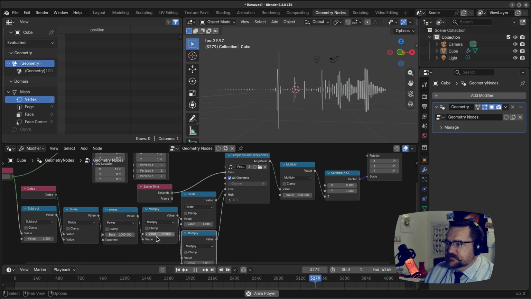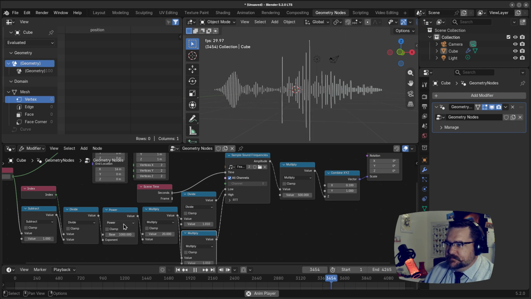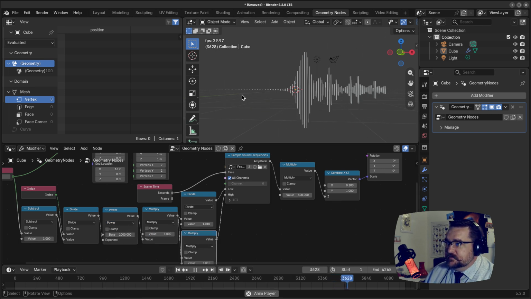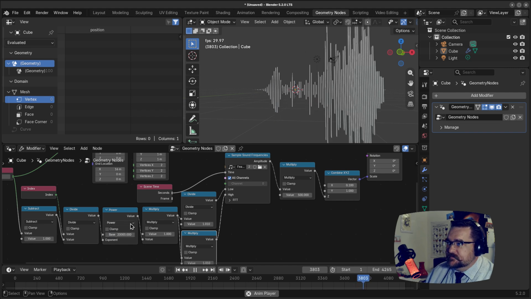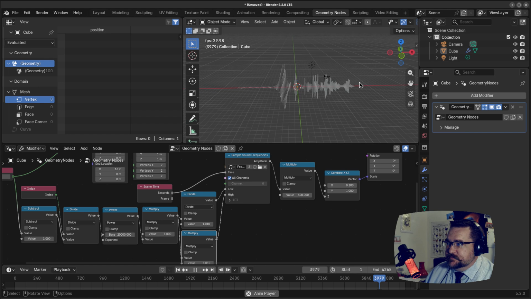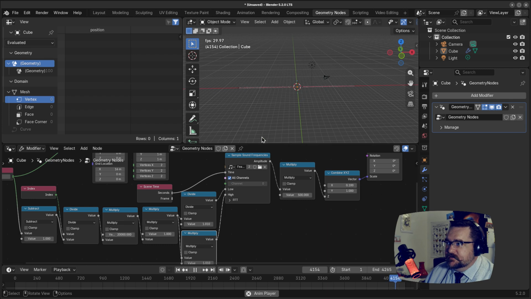You can also mess around with these if you want to change the way that the frequencies are distributed. For example, this power, let's set this to 1. You can see how that shifted. Maybe this is 20,000. We're missing a lot of action down at the low end because it's all being bunched up here toward the top. Maybe if this was a multiply, and that song will start once more here in just a moment. Let's get ahead where it's got some more action. So that's another way to do it.